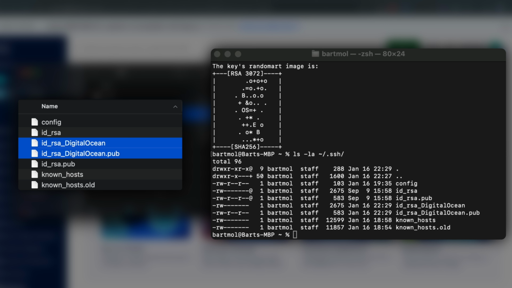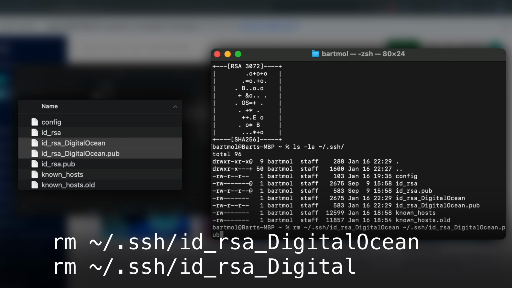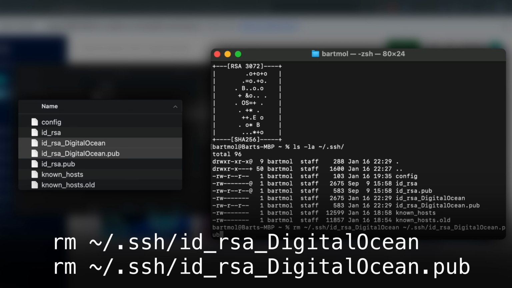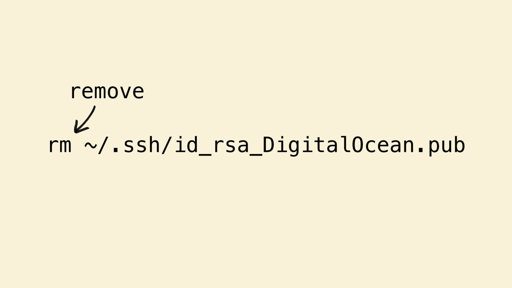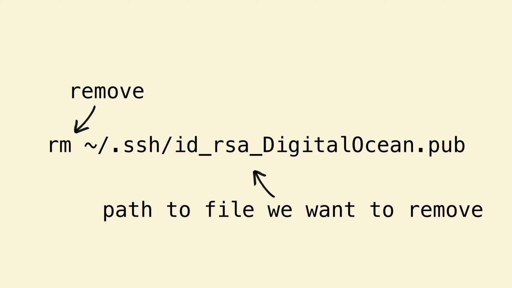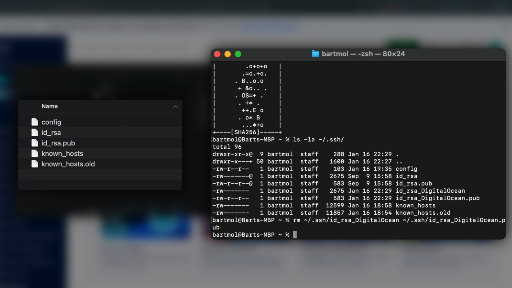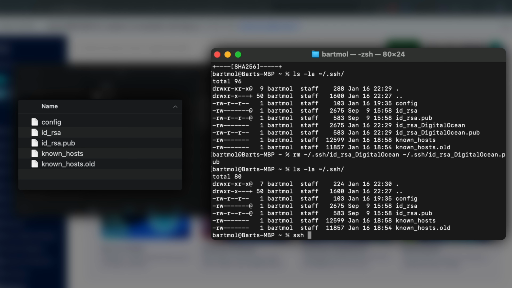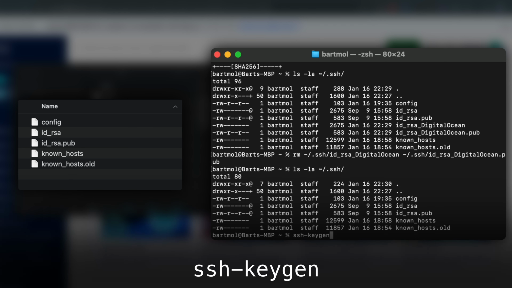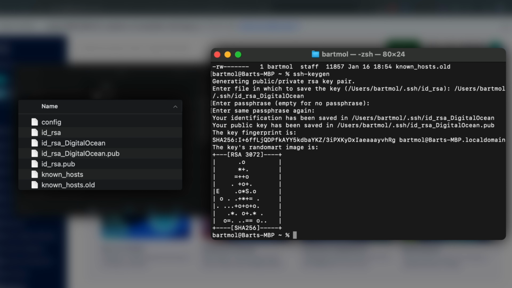The funny thing is that you can perform the same actions in the terminal as you usually would in your operating system. For instance, you can use this command to delete a key. rm stands for remove, and after that we specify what we want to remove, in this case the key. When I execute this command, you will see the public and private keys disappear in the folder itself as well, because the folder and the terminal are the same. We are doing things on the same computer, but it's really helpful to make it click, to show it together. This always helps me understand what I'm doing. If we create the key again using the keygen command, we will see it reappear in the folder immediately.